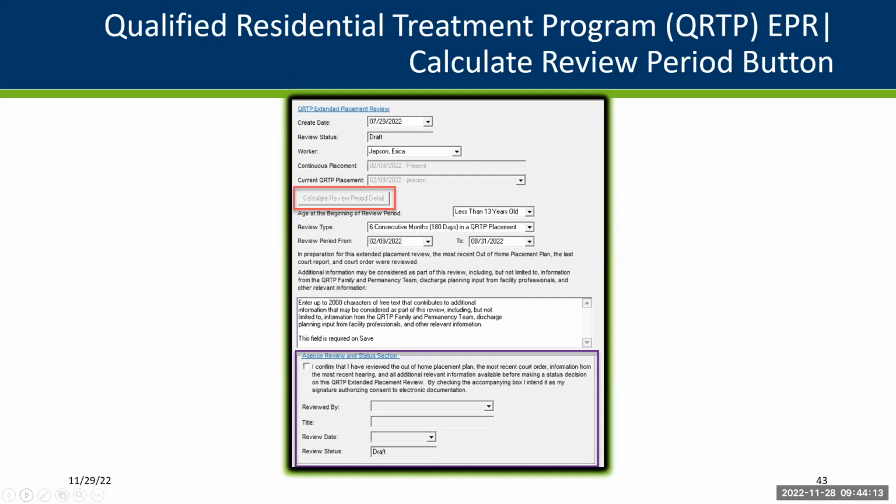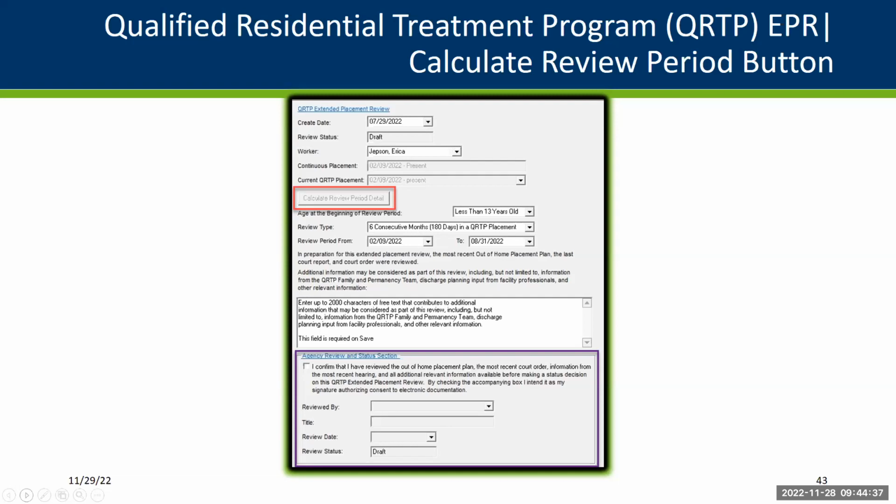QRTP. So for example, the QRTP placement EPR alert is generated. It appears in the alerts and reminders for the worker. Before the EPR is completed, let's say day 15 after the 30-day alert was generated, the placement ends when the child moves to another placement. So the CPE, the continuous placement episode, continues.